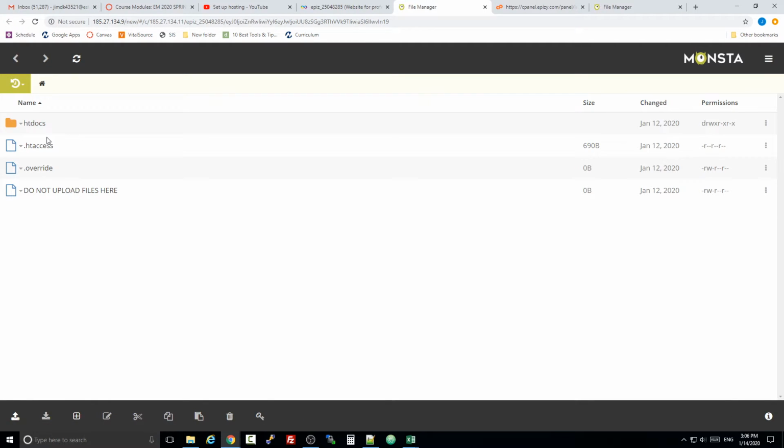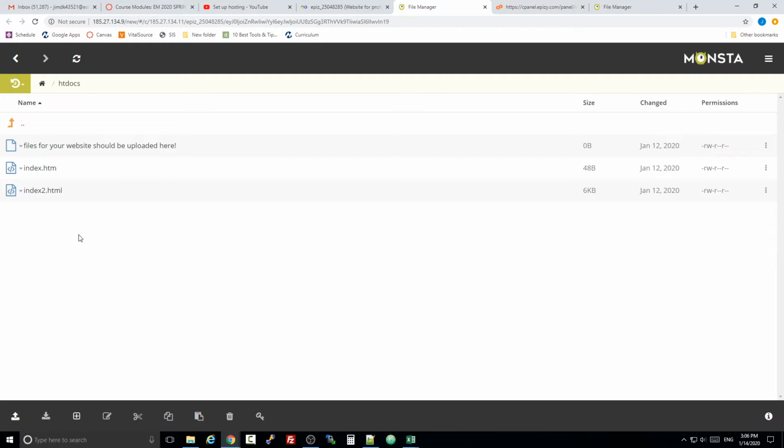Okay. So now I'm going to go inside the htdocs folder. This is a very important folder, this htdocs, because this folder represents the web root. Anything you post inside this folder is available online. It's published to the internet. Anything you publish outside this folder does not publish to the internet. So this is a very, very important folder. HT for hypertext. So these are your hypertext documents. All right, I'm going to open that folder, and I've got some placeholder stuff in there.